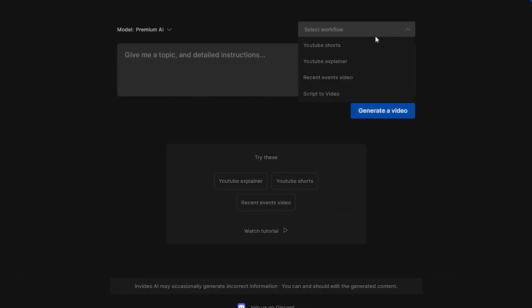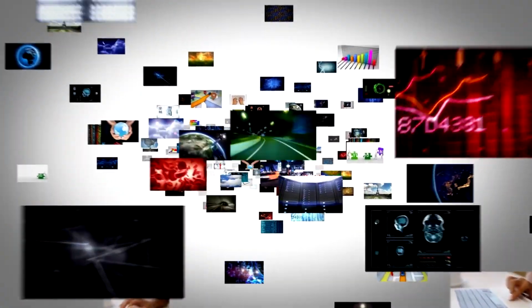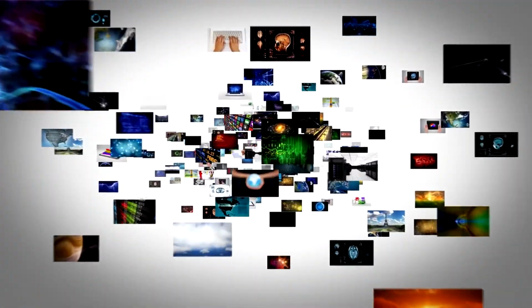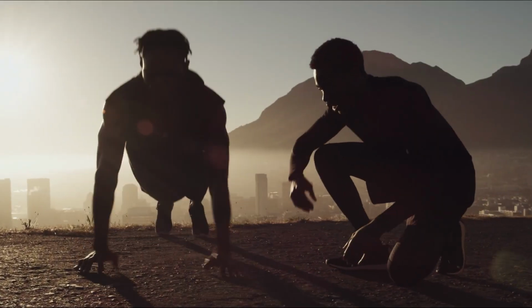So now that you know how to create videos, let's explore other possibilities with InVideo AI. You can experiment with different workflows for list style videos or even create engaging Instagram shorts. While I normally focus on specific content in my videos, InVideo AI can be your gateway to a world of possibilities. Whatever niche you have, there are a lot of different things you can do, right? I think it's perfect for fitness, finance, self-improvement, motivational, gaming, sports niches, you name it. You can definitely use InVideo to tailor your videos to meet your specific niche.